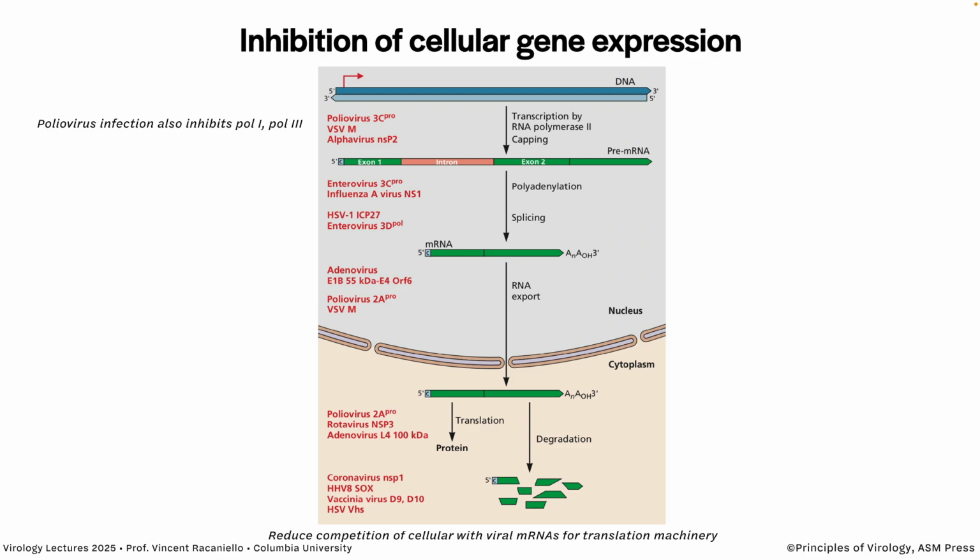It's transcription and capping that is inhibited, polyadenylation, splicing, RNA export, translation, as we'll see in a bit, and RNA degradation is inhibited or stimulated depending on the situation. So you may ask, why is this happening, or what's the function? It reduces competition of cellular with viral RNAs. Now, there are some DNA viruses, of course, whose genomes go in the nucleus, and they need to be transcribed, right? So you can't shut off your own transcription. So those viruses have ways to get around this inhibition.